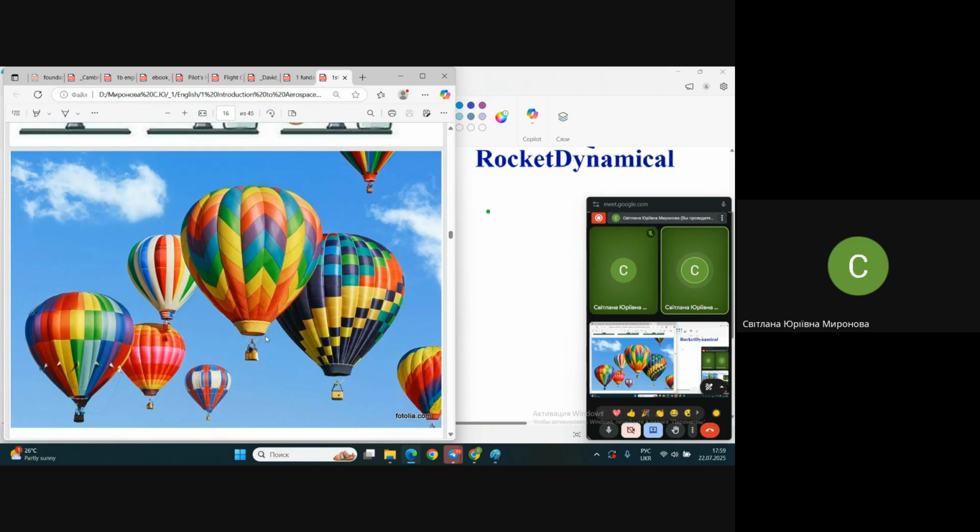Certainly it comes to the whole average density of this aircraft together with payload, together with people or cargo. It will be a little bit lighter than air. And then, due to the buoyancy force which pushes the aircraft or whatever object out of the fluid, until we have a balance between the force of buoyancy which pushes the object up and the force of gravity which pulls the object down, it may fly up.